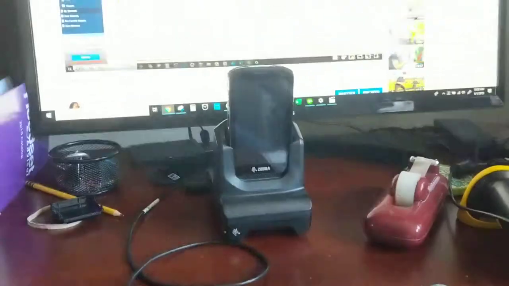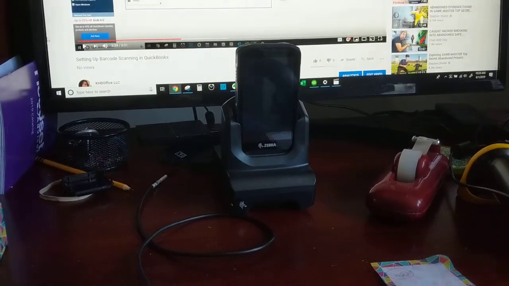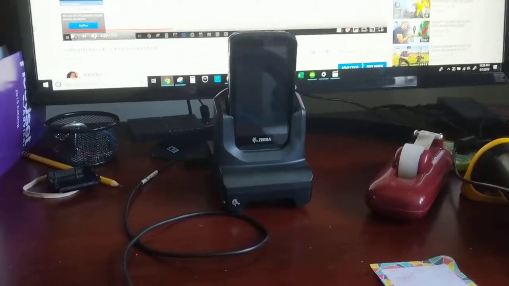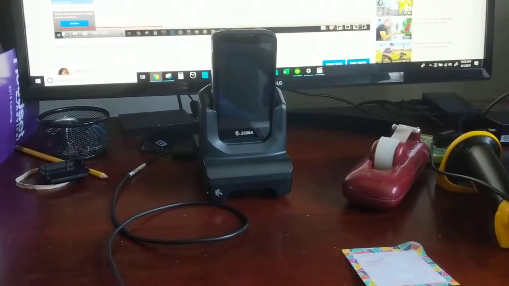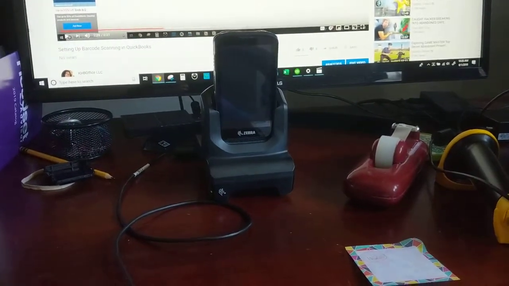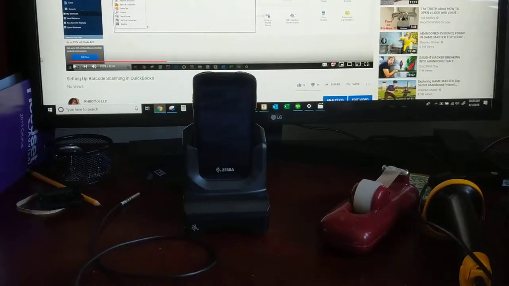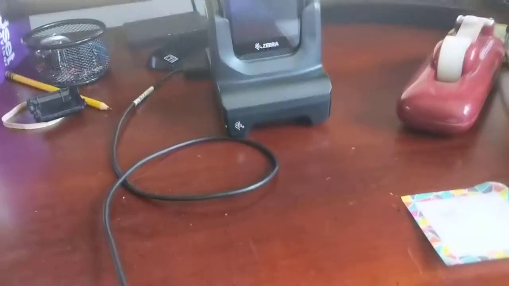Hey, I'm also just going to stop and make a quick note of the fact that in the device box, I've not so far seen an actual user guide like I did with the Wasp. It's all pretty intuitive so far, but it would have been nice if they had one. So carry on. I'll be right back.